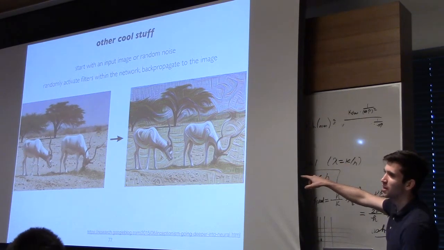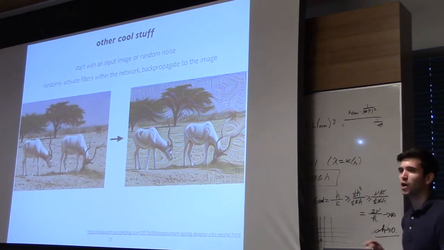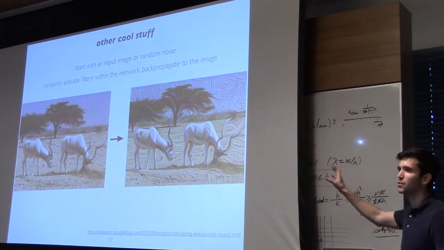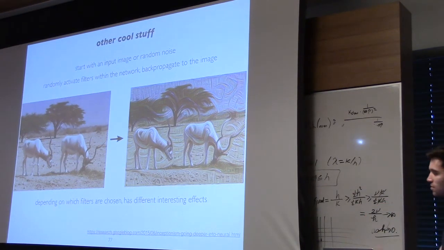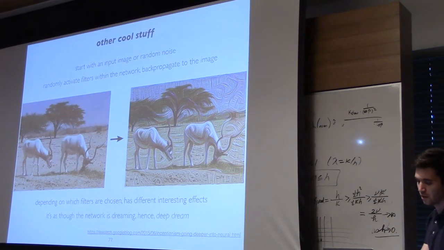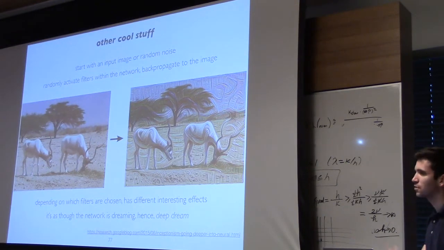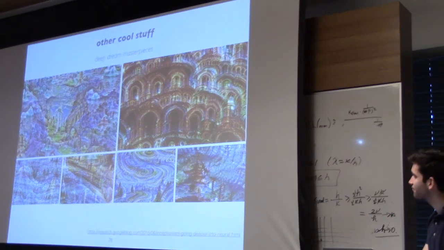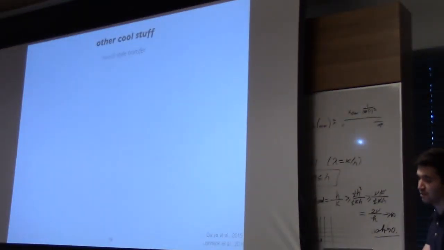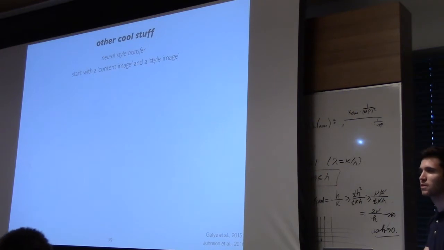And you get these really cool effects where, you can think of Photoshop, you're manipulating individual pixels, but now you're really manipulating the image at an abstract level, and some very beautiful stuff comes out of it. They call it Deep Dream because it's as though it's having this dream of chaotically moving around in this feature space, and you get these masterpieces that come out of it. I think it's very cool.